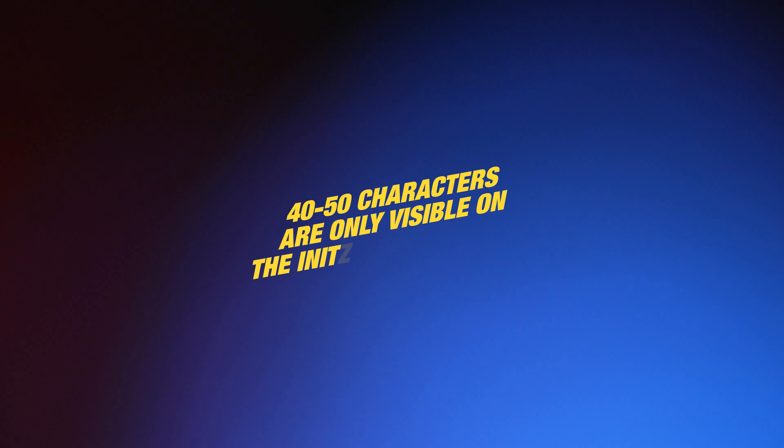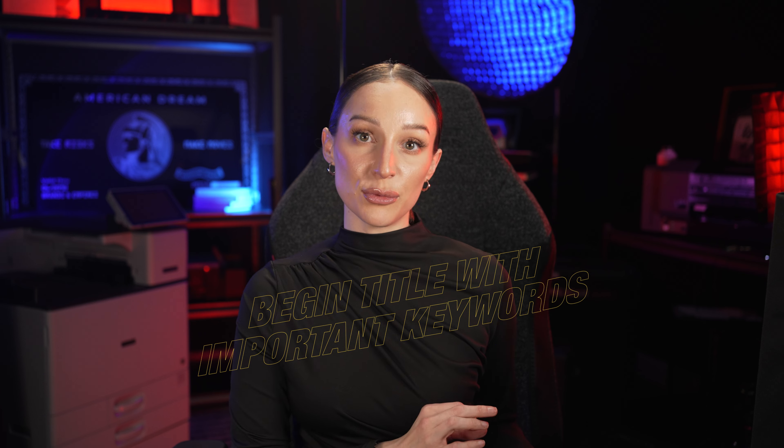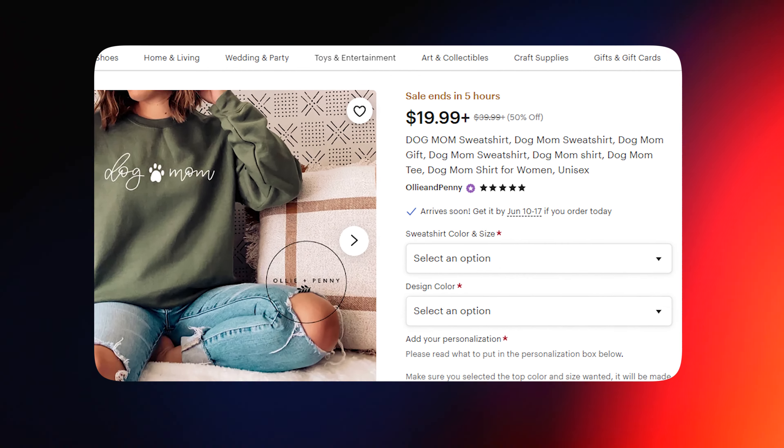The title length is also an important factor. Etsy allows up to 140 characters for the title. Make good use of this space, but remember that only 40 to 50 characters will be visible in the initial search results, so it's a good idea to place the most important keywords at the beginning. Put yourself in the buyer's shoes — knowing who your potential buyers are helps create a more targeted title. Are they looking for comfort, a specific theme, or maybe a gift? The shortcut is to focus on best-selling product titles: their exact keywords, descriptors, what's in the first 50 characters, and what comes later. Top-tier shops put all the pieces together in order to have a bestseller.